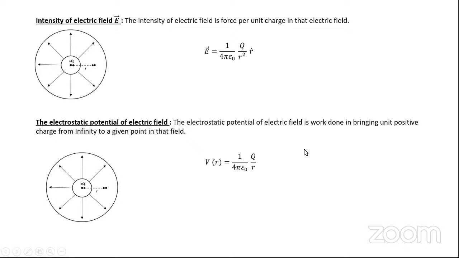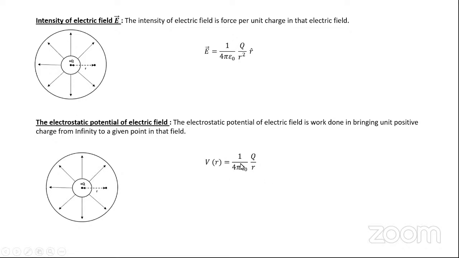Okay, now we'll go for the electrostatic potential of the electric field. By definition, what is the electrostatic potential produced by the charge? The electrostatic potential is nothing but the work done in bringing a unit positive charge from infinity to that particular position at r, right? So what should it be? It should be the work done. And how is it? Work done is nothing but what?